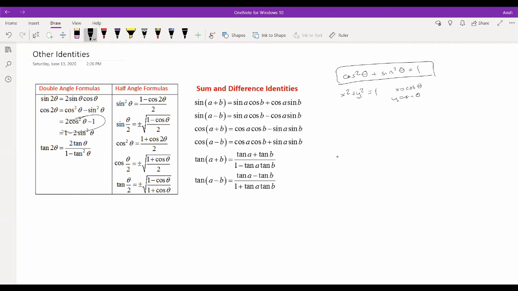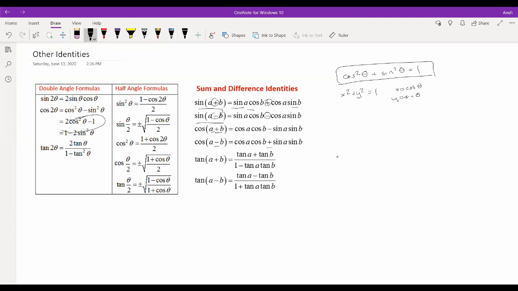There are ways to memorize these using some sort of mnemonic devices again. So if we look at sine of a plus b and sine of a minus b, the signs over here and in the bracket are the exact same. So one common way people used to memorize this is for sine, they have the same sign, but different trig, as over here, you have sine and cosine, cosine and sine. On the other hand, for cosine of sum and differences, the signs are different, as we have a negative over here and a positive over here, and a negative over here and a positive over here. But this time, the trigonometry is the same, as the cosine is paired with cosine and sine with sine. So it's just a useful way to help memorize how these angle sum and difference identities work.